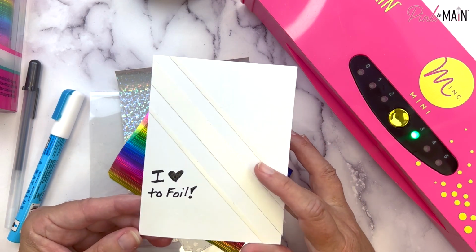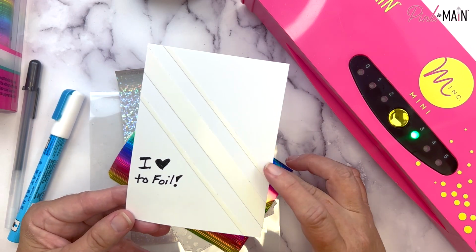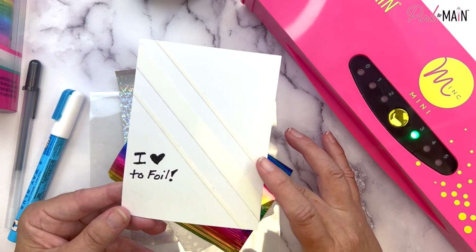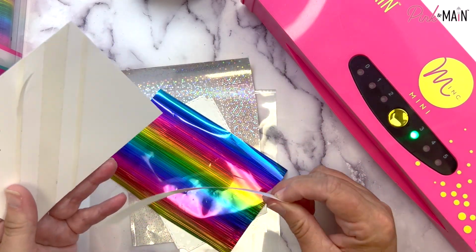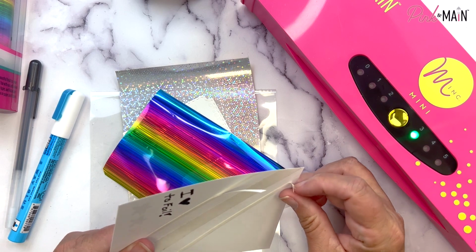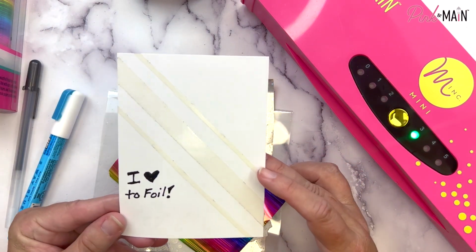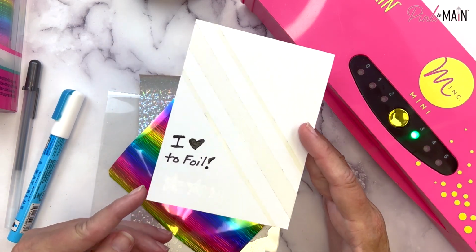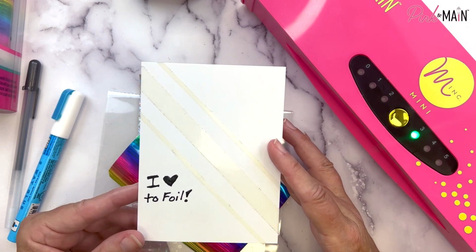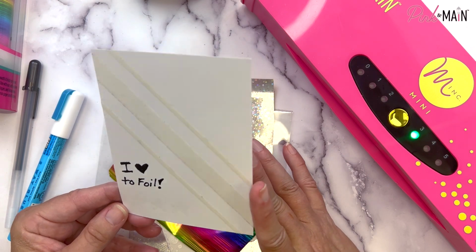So on this piece of cardstock, I have some of our easy tear tape in 2 widths, and I've just put some stripes along the cardstock. So I'm gonna peel the release paper away from these pieces of tape. So we are gonna foil the adhesive tapes. But look down here, I also have a couple of things that I've written in my own handwriting. You can foil your own handwriting.